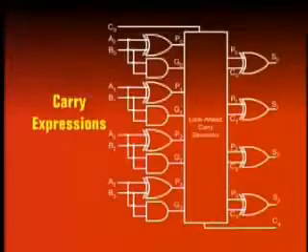Finally, the output C4 is generated by the circuit represented by the expression C4 equals G3 plus P3 G2 plus P2 P3 G1 plus P1 P2 P3 G0 plus P0 P1 P2 P3 C0. To implement the expression, 2 levels of gates are used: 2, 3, 4 and 5 input AND gates and a single 5 input OR gate. C4 is available after a gate delay of 2. Thus, for carry outputs C1, C2, C3 and C4, the delay is of the order of 2 after the carry propagate and carry generate terms become available.